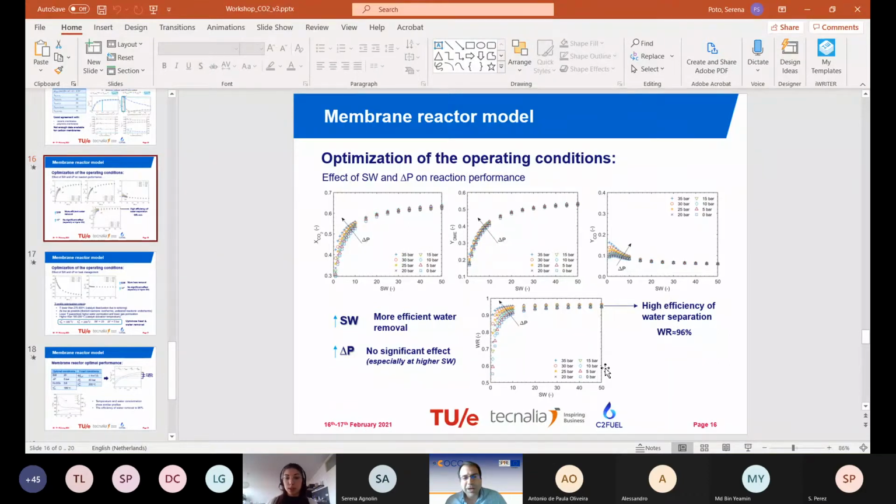Yeah, that was my question. Why is it better? Maybe it's better also because with the delta P, when increasing delta P, we are also affecting the selectivity of the reaction, because we are then also improving the CO permeation at the same time, as you see here. So CO permeation then will also enhance the reverse water gas shift, and then the CO yield is increasing. So that's the reason why we have an improvement of the performance more with the sweep gas flow rate than with the delta P. Very interesting.